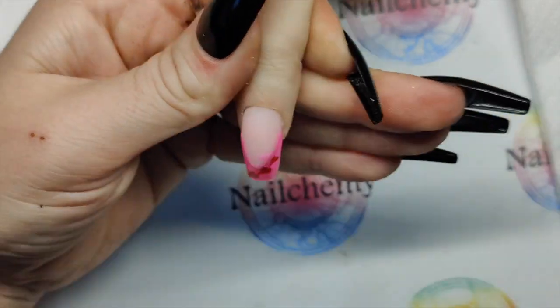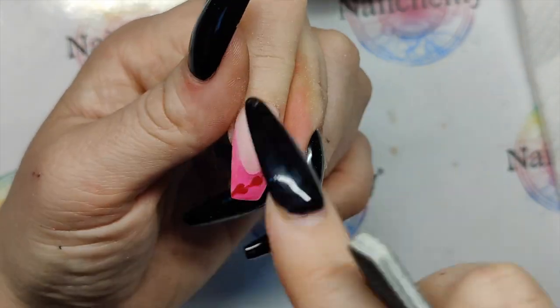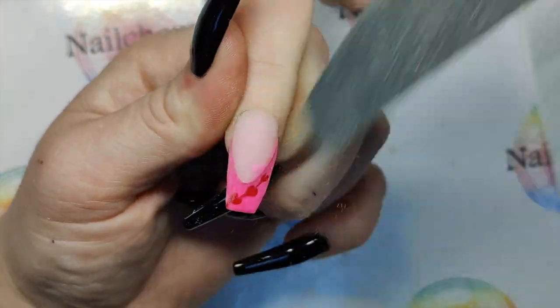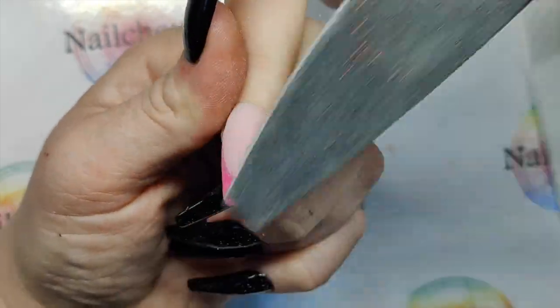Right, so I've wiped off that inhibition layer. I'm going to give this nail a good file and I will be back. I'm going to file on camera so that you can see this smile line come out. Look how sharp it is. Oh, I love it. This is the best bit.